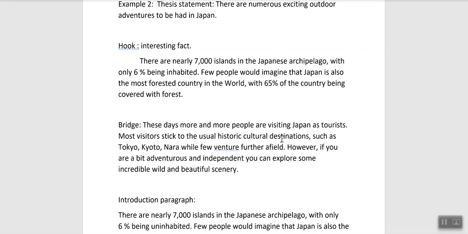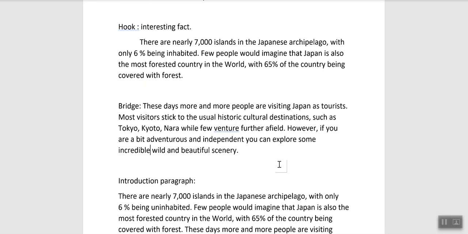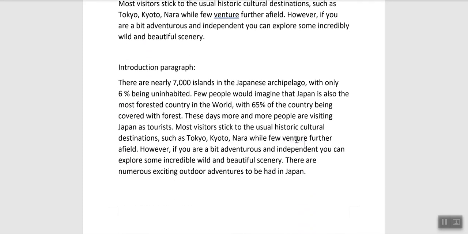However, if you're a bit adventurous and independent, you can explore some incredibly wild and beautiful scenery. So that's okay. Incredible, wild, and beautiful scenery. So your introduction paragraph may look like this.